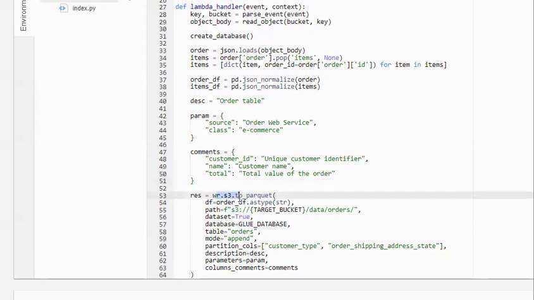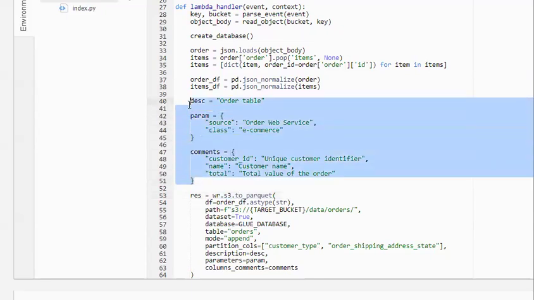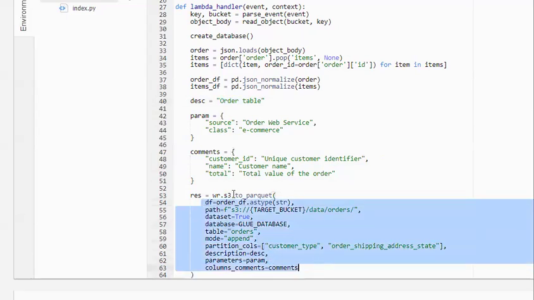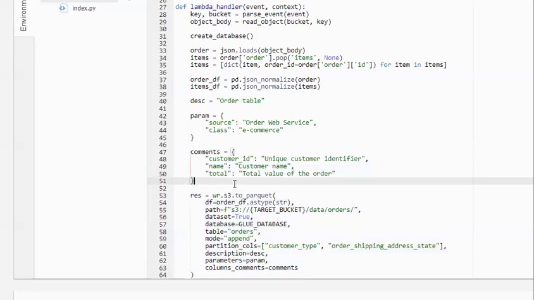Now by using this wr, don't worry about these three options. I'll show you in the middle. These three are nothing but variables that hold some data, which we use inside this function for writing the data to my database. Where is that? That is the glue database. And in order to write my data inside this target database, which data am I writing? I am writing the data frames of these two: the orders data frame and the items data frame, right? Yes. So those two we defined here.